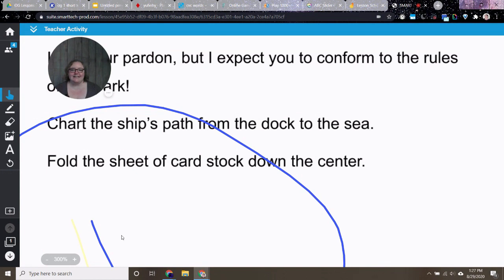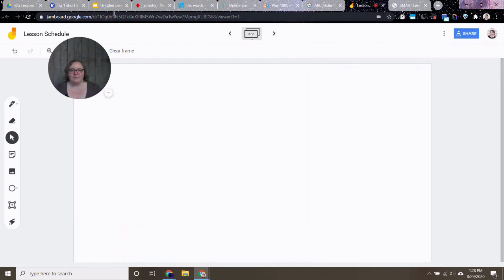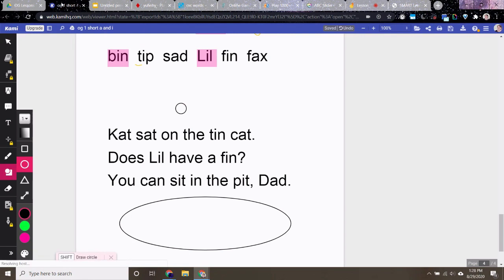So this is one of the few paid tools I use. I have an annual subscription, but I think it's very much worth it. The final option for making things a little more interactive is to use Jamboard. So I showed you Jamboard here as a way to just plan and organize your lesson. You can also use Jamboard to present the content of your lesson. So you could type your words in a text box like this. You could type them directly on the Jamboard. That's one option.